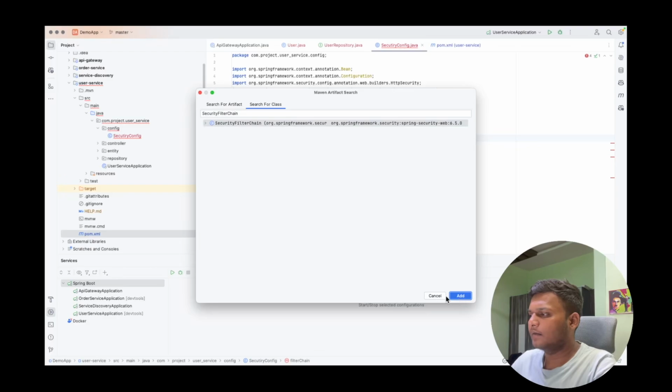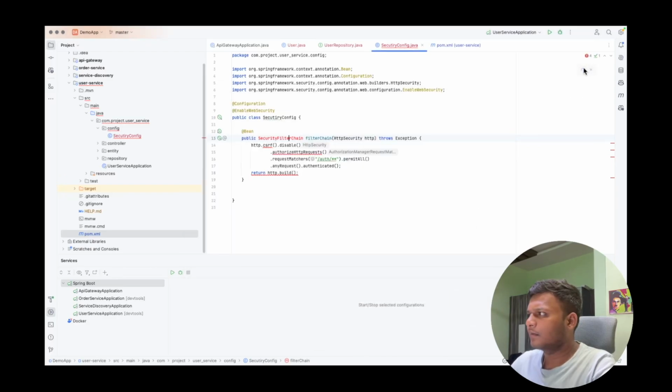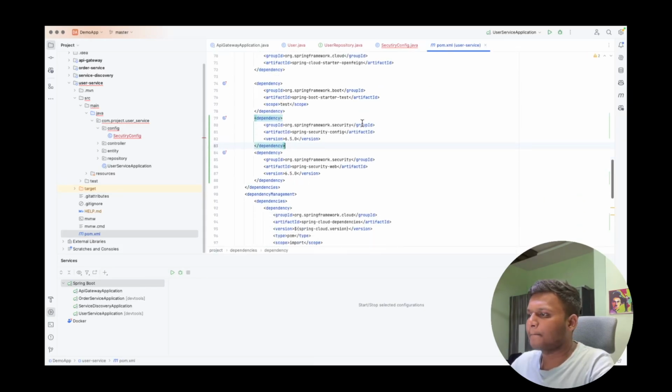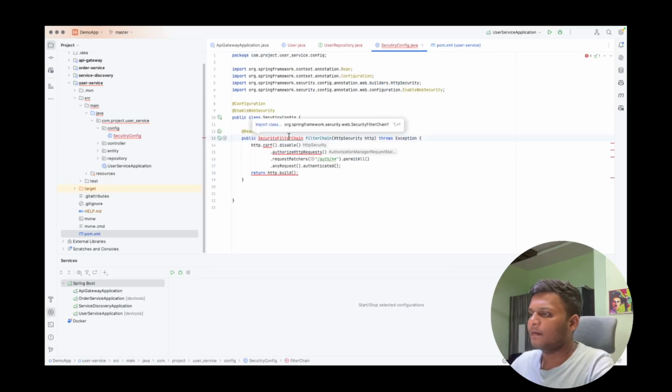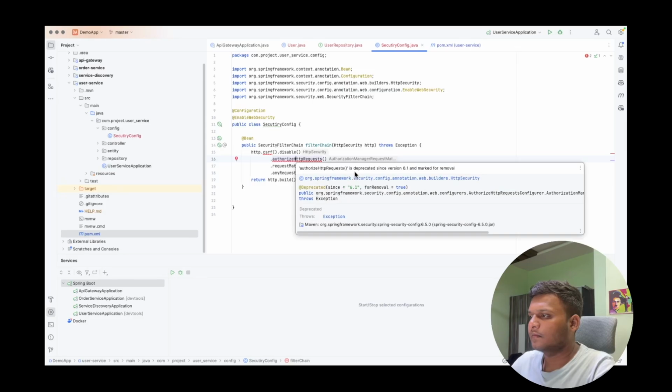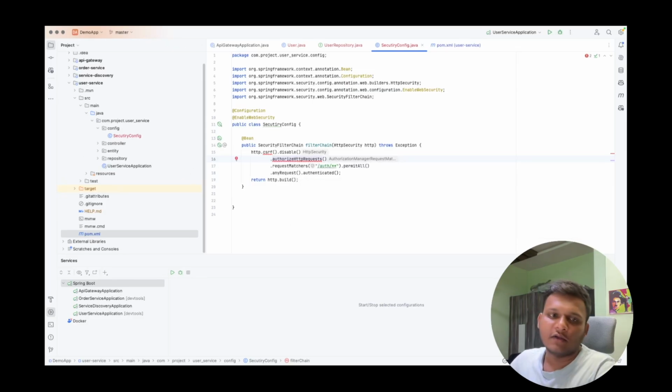Okay, I have added the SecurityConfig, and let me add this class. Awesome, right? And this is deprecated, so I need to change a little bit in that as well. So let me check that as well if I have code for that.